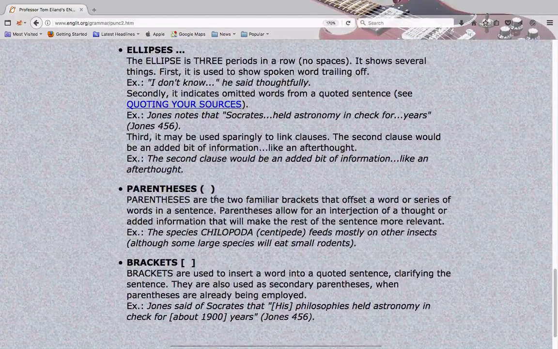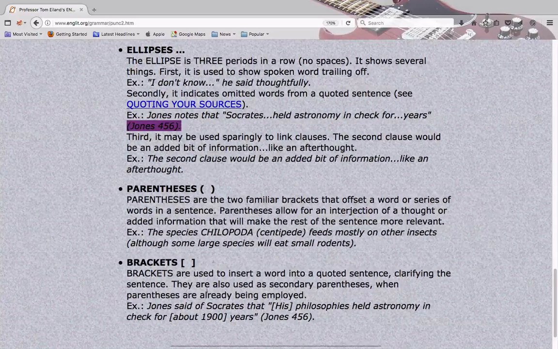The parentheses are used for two things. One is to clarify a term, a specialized term in which you clarify words like this. And also, obviously, for our essays, you're using it for citation. You're putting those citations in parentheses. You're not using brackets, you're using parentheses. Brackets are actually part of the editing thing. In fact, the ellipses thing and the brackets thing are two parts of editing. Where ellipses shows where you took stuff out, brackets show where you put something in.